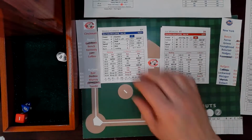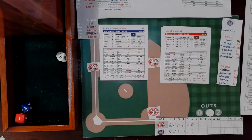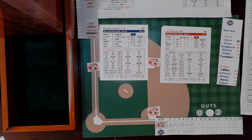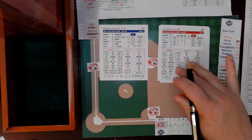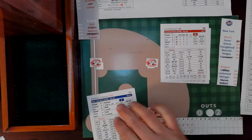Bases are loaded for Little Joe. But, man, do you bring in a lefty Siebert, who's not very good, or stick with Cornejo? I think they're going to go ahead and stick with Cornejo. The infield is in. They're not going to assume a double play on Little Joe. They're going to play in. Infield is in. Oh, bring in a lefty. Okay, RJL chimes in to bring in the other lefty, Siebert. So that's who's coming in for the Mets. That's going to be it for Cornholio.